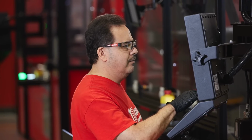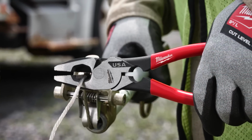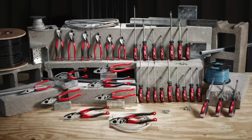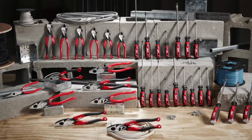This whole new line of made in the USA hand tools, the screwdrivers, pliers, cutters, and more, will be available in January of 2023. Various prices on that. Obviously, you can get them in different size kits, as well as different size tools. But look for those. We'll definitely be bringing those as they start to release them.